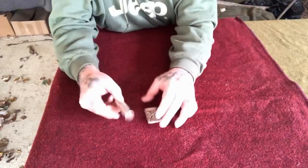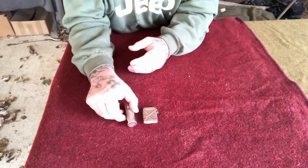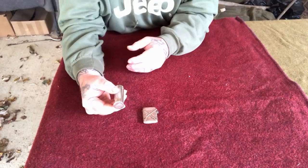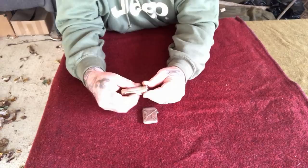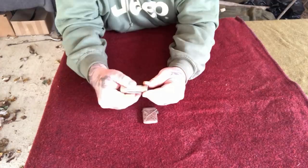That was one of the most innovative things Marbles came up with for the outdoorsman. They still produce the same match safe today — although it's no longer made in Gladstone, Michigan, it's now produced in Asia — but it is the same design from the same 1900 patent. This one happens to be an original; you can buy originals on sites like eBay fairly inexpensively. It's a very ingenious design: you won't lose the lid, there's a striking surface on the outside, and the capsule screws tight to a seal giving you a waterproof container for your matches.